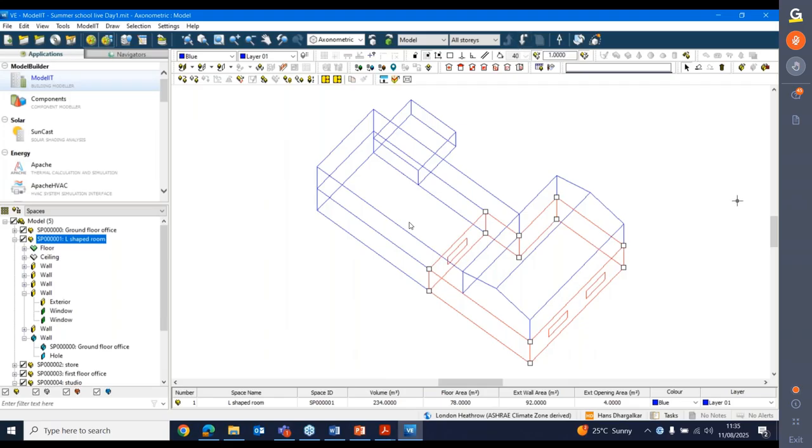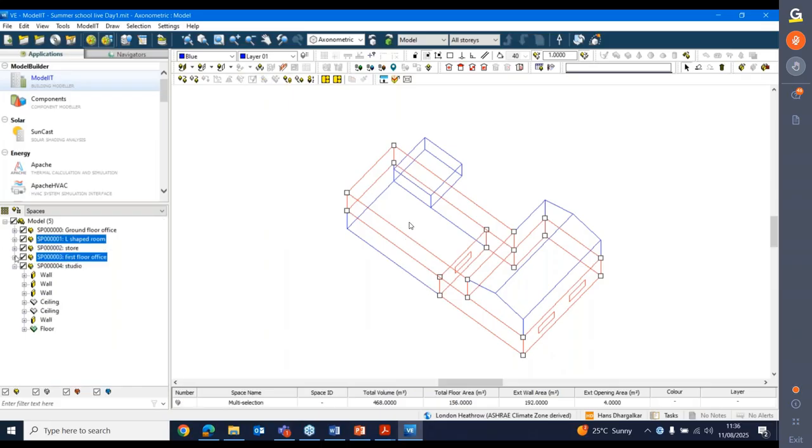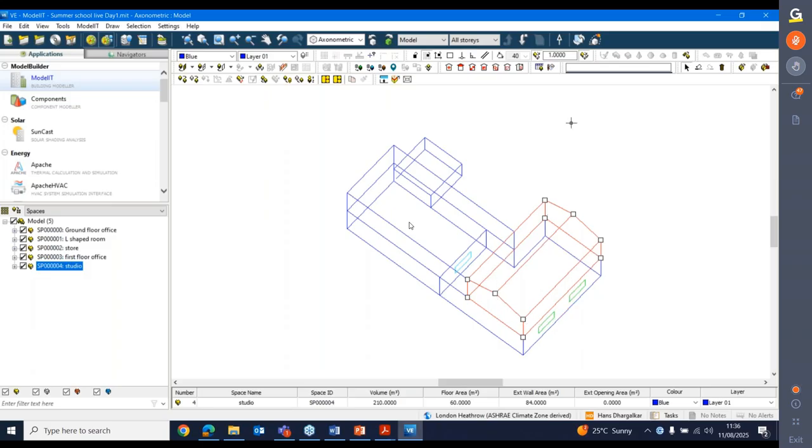Now, obviously, if you've got a large building, it's going to be very time consuming to put windows and doors in each surface by going up and down, up and down, up and down for each surface. So what we can also do at the top level of decomposition, you can select a bunch of rooms and you can glaze a bunch of rooms. So I'm just going to tidy up the list here. So I'm going to set this room here, this room here, this room here. And before I do that, actually, I'm just going to glaze this studio separately.